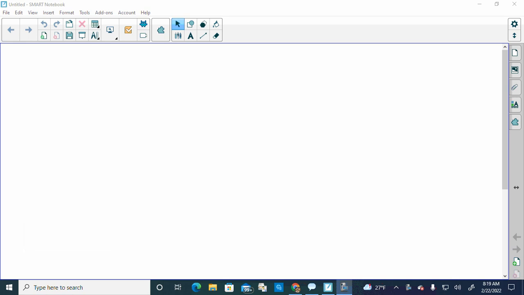Maybe. I don't know when you would have learned this, but it's a squared plus b squared equals c squared. The main thing behind the Pythagorean theorem is it has to be a right triangle. What makes a triangle a right triangle? 90 degrees.